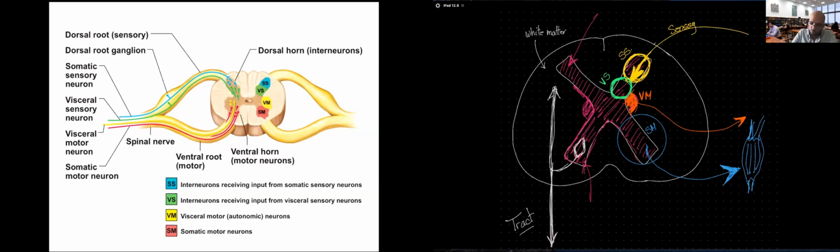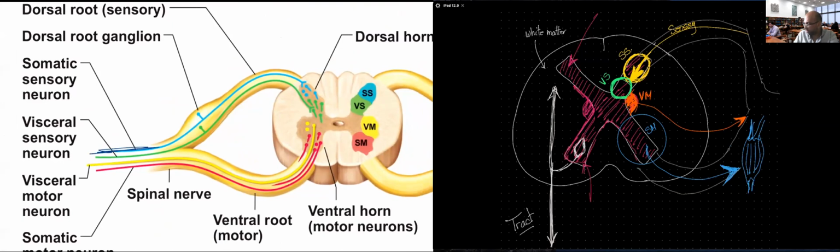All right, so how do you form the spinal nerve? A spinal nerve has two roots: the dorsal root and the ventral root. And they both will fuse together to form my spinal nerve. So a spinal nerve, as you see on here, is going to be a mixed nerve. What I mean by a mixed nerve is it carries sensory impulses towards the spinal cord, so I have sensory fibers. At the same time, I'm carrying motor impulses from the spinal cord to the effector organ, so I have motor fibers.